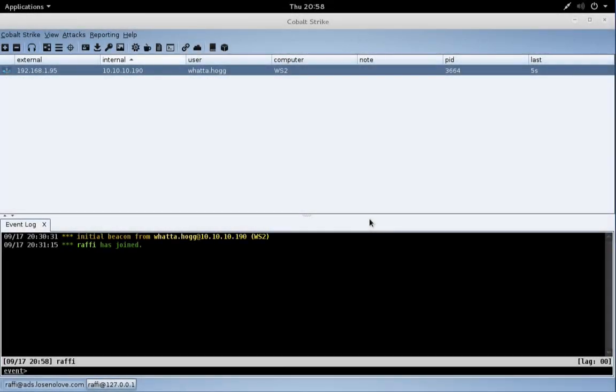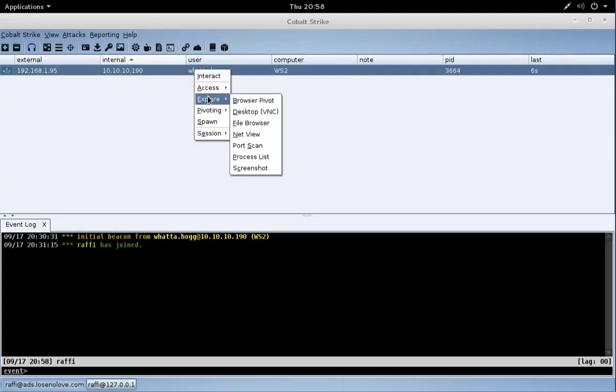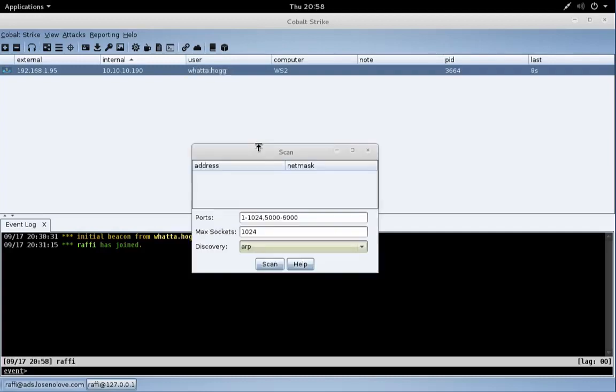Let's take a look at the port scanning tool in Beacon. Here we are on our localhost team server with a beacon calling home every 10 to 15 seconds. Okay? To kick off the port scanner, just right-click, Explore, Port Scan. When this beacon checks in next, it will give us a list of networks that we can deploy the port scanner against. So let's go ahead and do 10.10.10.0 with this subnet mask.